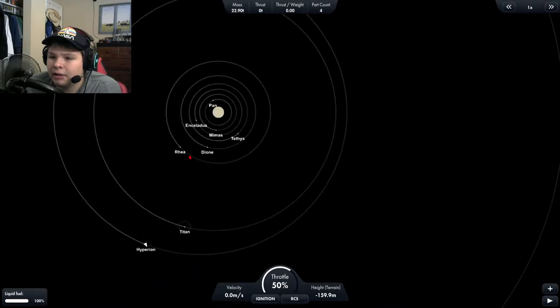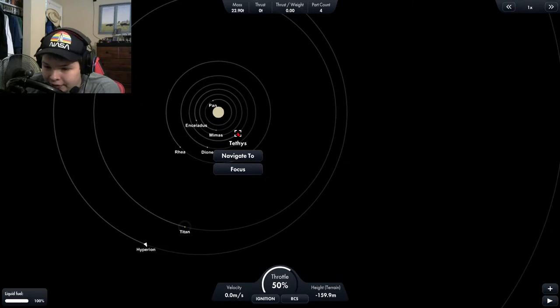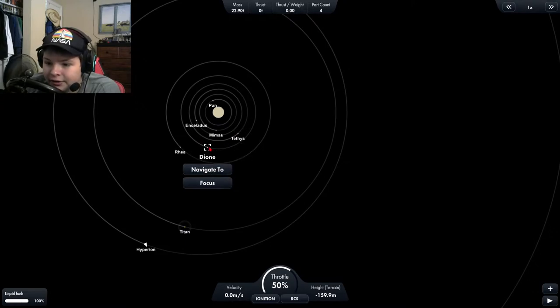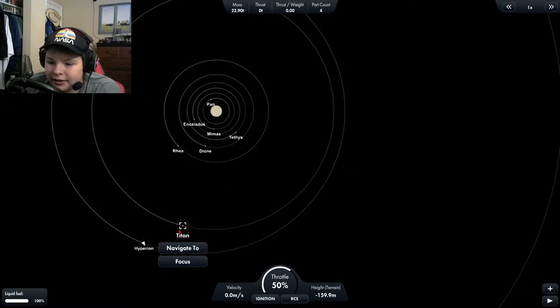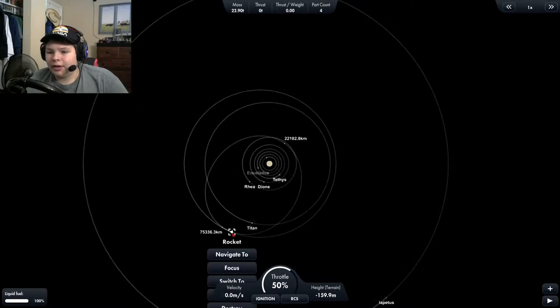1, 2, 3, 4, 5, 6, 7. No, I think we do care about Rhea. I'll have to look at the list again. Well, actually, it's the title of this video. Let's see. Okay, so Mimas, Enceladus, Tethys, Dione, Rhea, Titan, Hyperion, Iapetus. So yeah, that's the list.